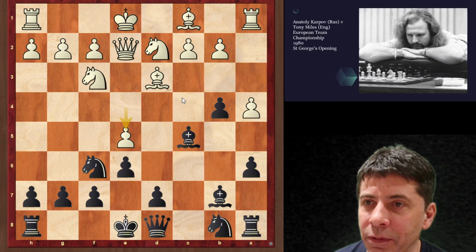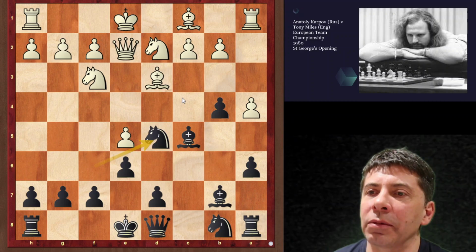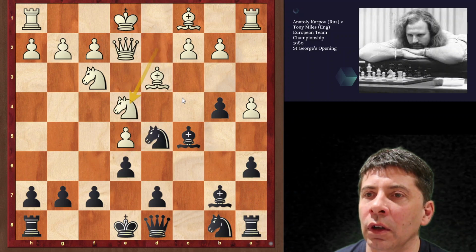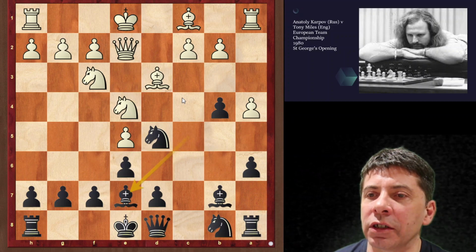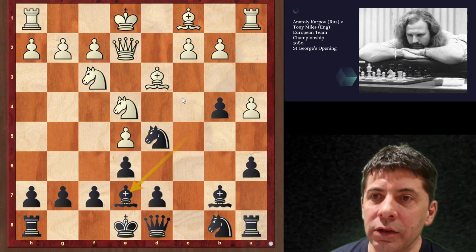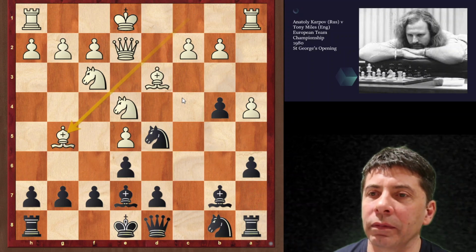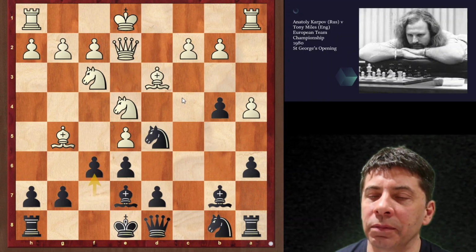So we've all seen this from the c3 Sicilian and from the Alekhine and various things. Black jumps to the nice square d5. White's knight jumps into e4, attacking the bishop, which retreats to a good defensive square on e7. So Miles's recommendation here is bishop g5 with some very colourful variations. I'll show you one, which is really beautiful.